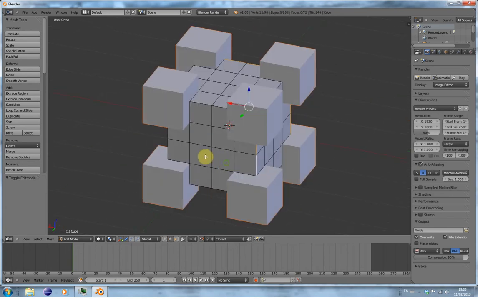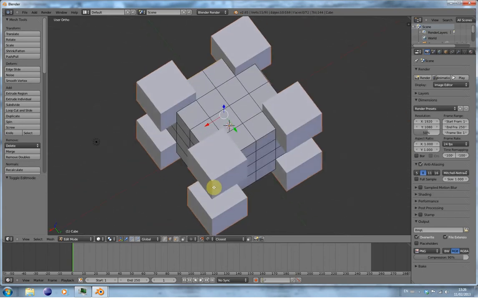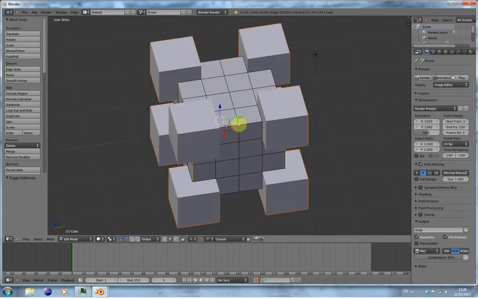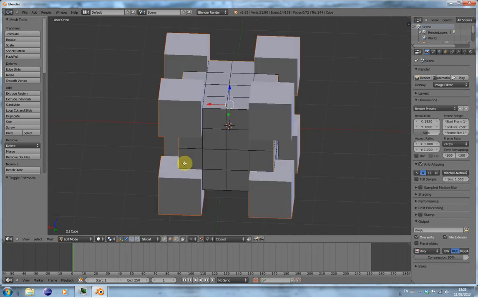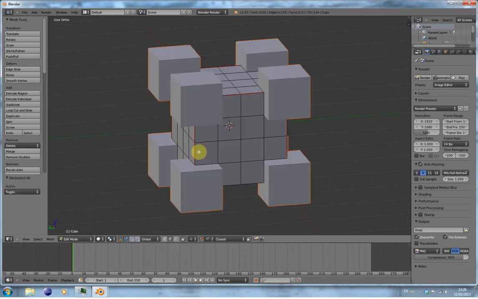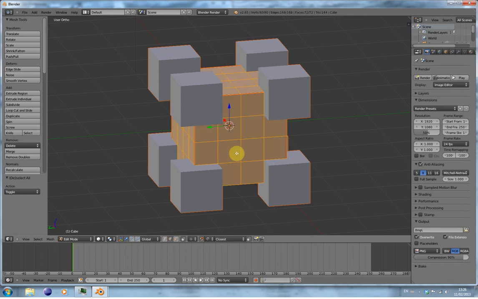I'm going to select all four on there, and those two, because I want to unwrap this now. So just go mark seam, and the way I unwrap it, it'll turn out like a box wrapped out. If you did geometry, you know that the net of a box is something like a cross, if you know what I mean.